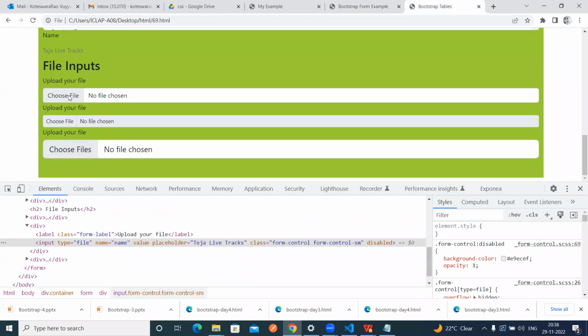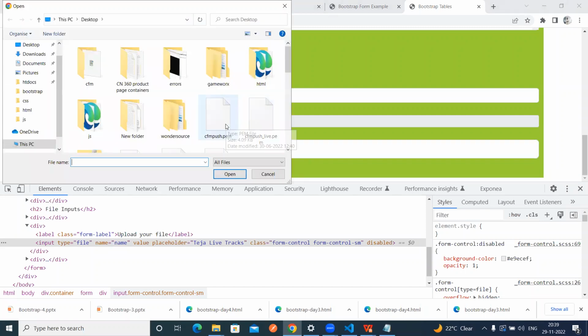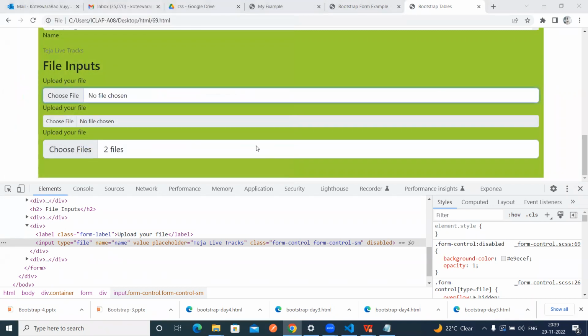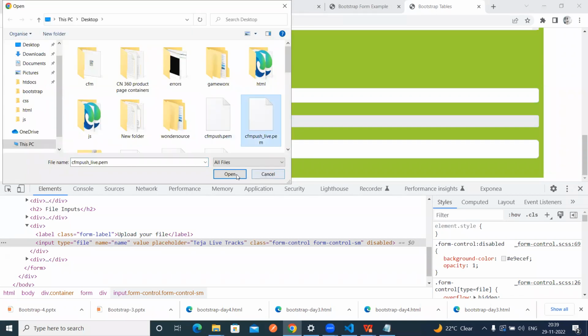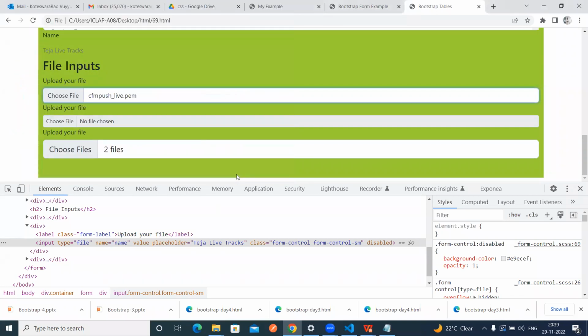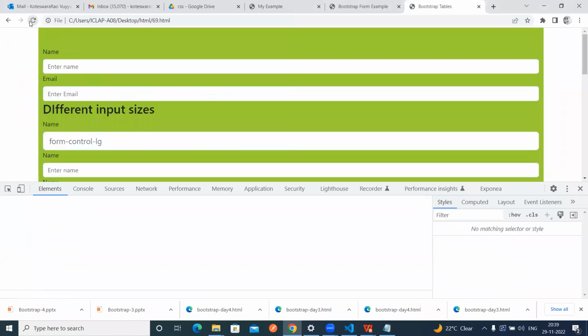For single we have 'Choose file', but here it says 'Choose files'. Same thing, if we hold control, then we can select multiple files. But here we can upload only one file. So this is the file inputs.